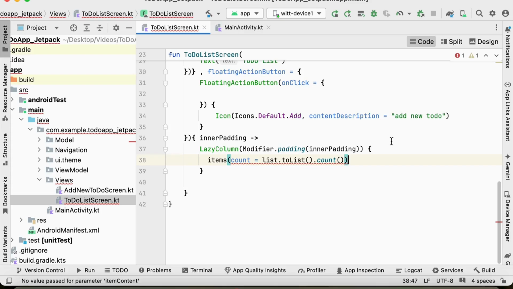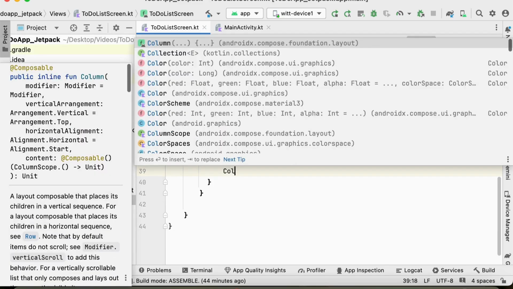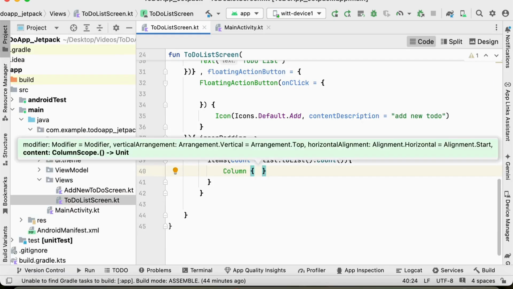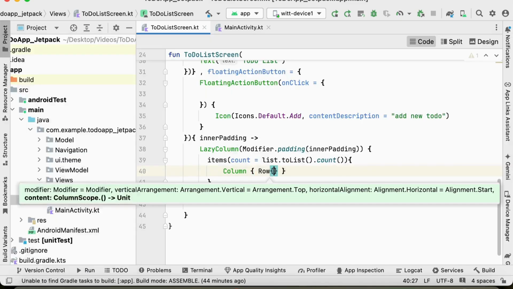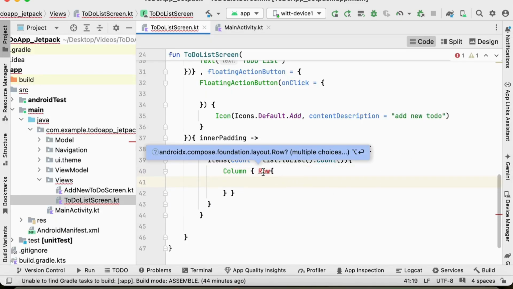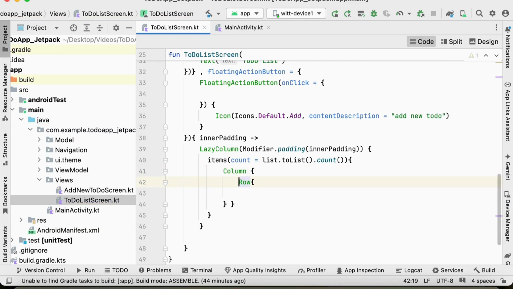So I will add this as a lambda expression for those items, and basically each item in my lazy column will have a column, and within this column I will design a row, and this is here the row, and I will also import this row. I will provide the full design in my GitHub repo. The link will be provided in the description.